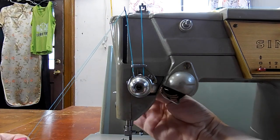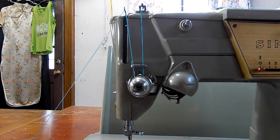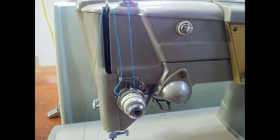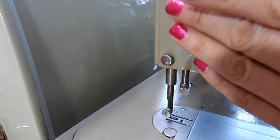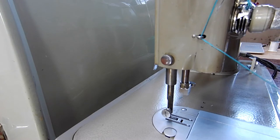And of course, my foot is up. Make sure your foot's up. And then I generally drop the foot after I get enough thread through there. And then we take our two threads after we go through the take-up lever, and we're going to run it through this thread guide right here. They both need to run through there. Interesting enough, I have yet to read the manual for this. I don't have the manual to go with it.